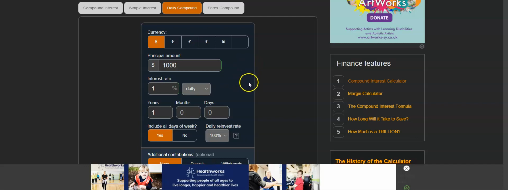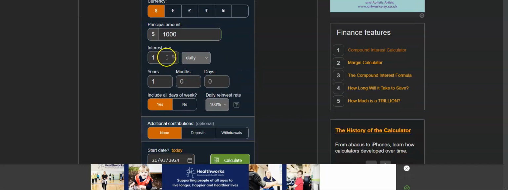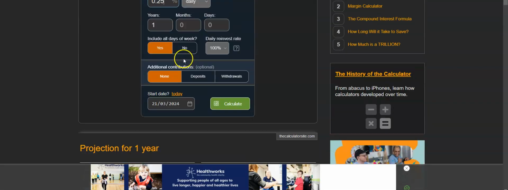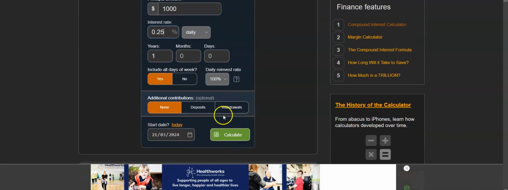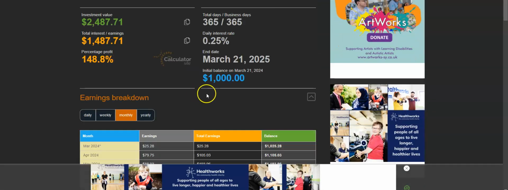And once you're comfortable with that strategy, for example, if you just want to chase 0.5%, go ahead. Or even let's say 0.25%. So let's calculate this. So 0.25% is going to give you 148% after 1 year. Okay.